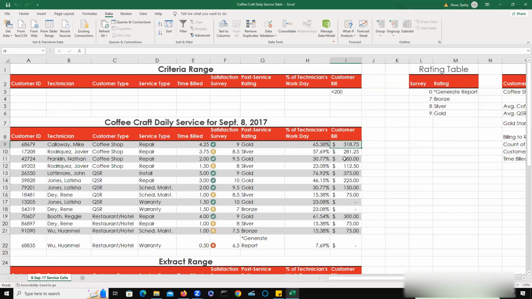Now to create the tree map chart, we need to open the file and then we have to open, let's say, so we need to sort by technician.